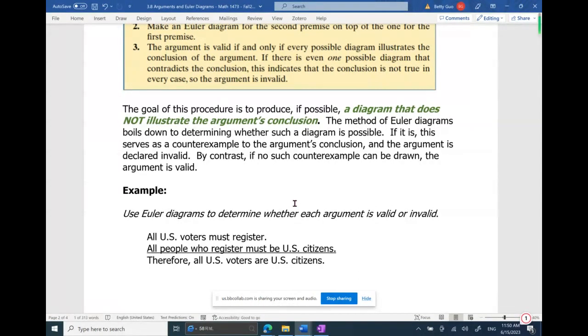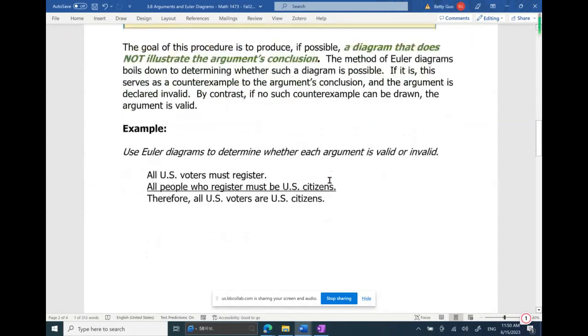If no such counterexample exists, then the argument is valid. The method of Euler diagrams boils down to determining whether such a diagram is possible. If it is, this serves as a counterexample to the argument's conclusion, and the argument is declared invalid. By contrast, if no such counterexample can be drawn, the argument is valid.